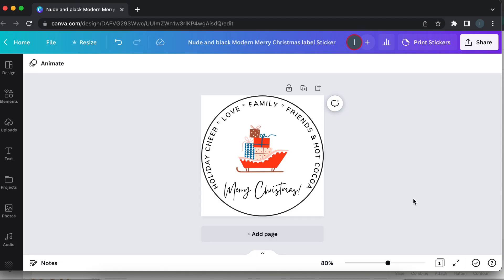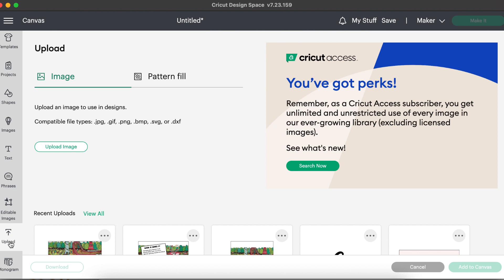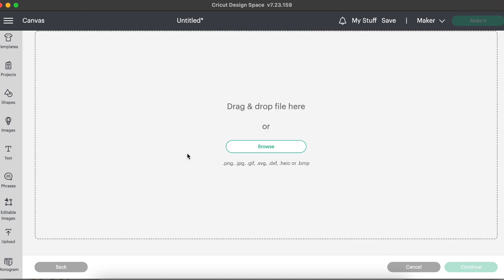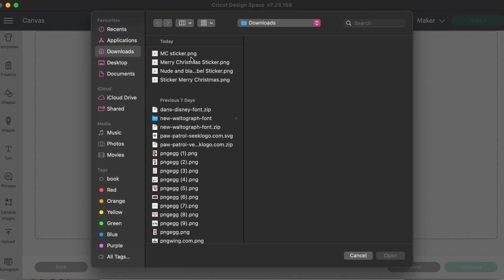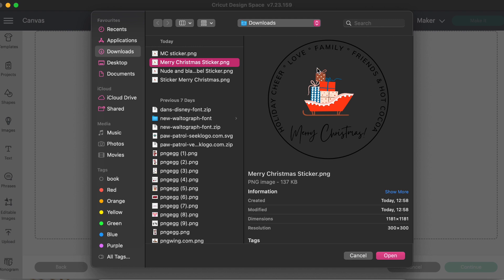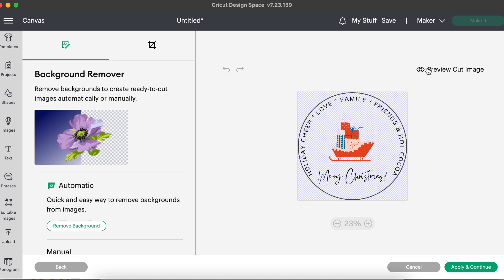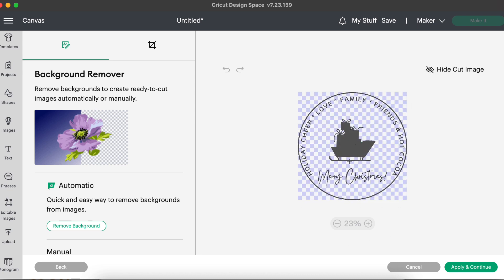Now I'm going to show you how to upload a sticker I made in Canva. I've already downloaded it, so I'll show you how to upload it. It's really important that you notice what I'm doing because I saved two versions — this is one of my beginner's mistakes. I have a transparent one and one that is white. You'd think to take the transparent one so you don't have to do any erasing in Cricut Design Space, but let's open it, click on simple, and you'll notice that the preview cut image is not what we want — it's going to cut the words, the image, and the Merry Christmas part, and with a sticker we do not want that.